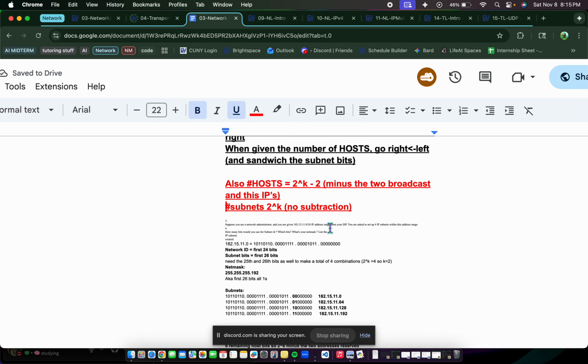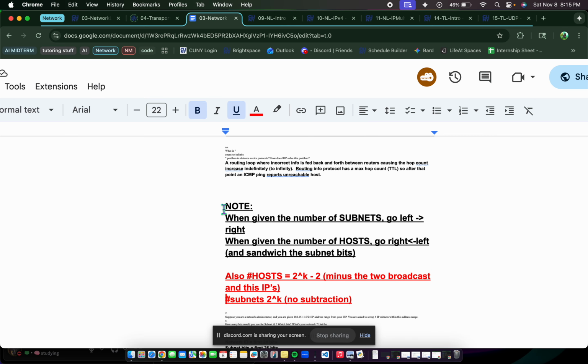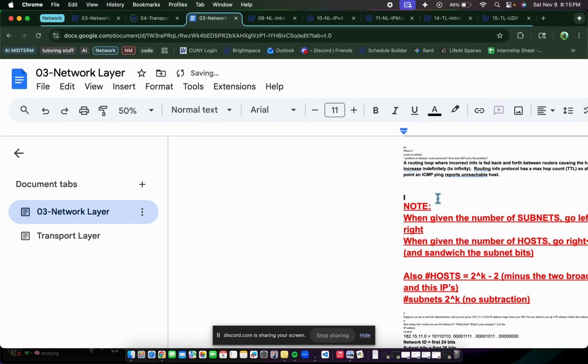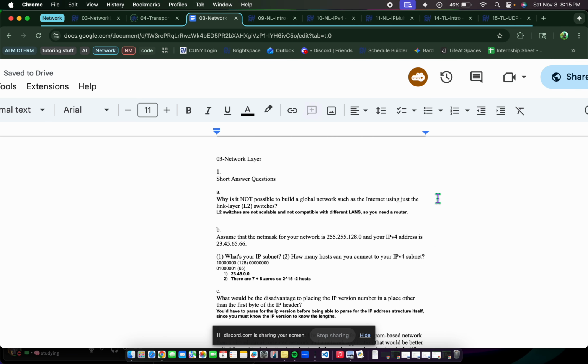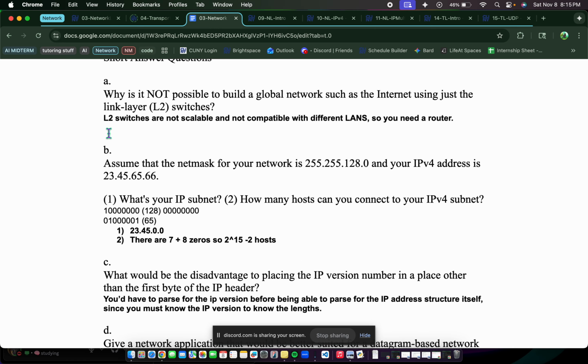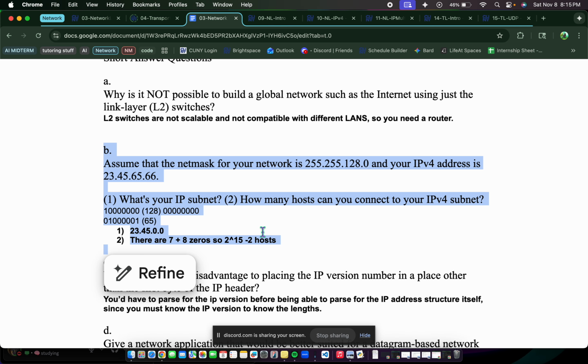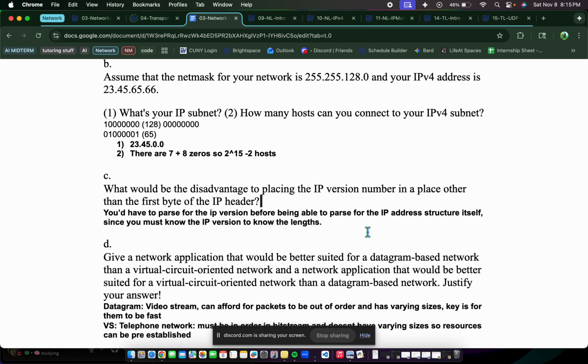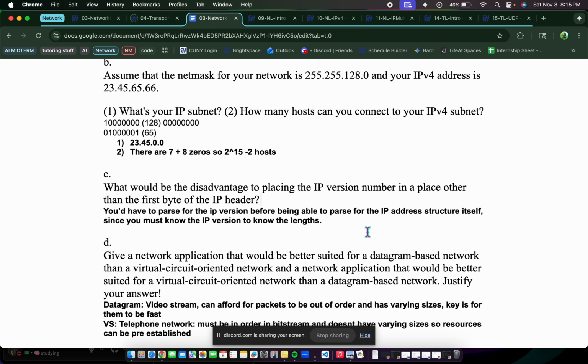I'm gonna make that red so I can see it clearly. For any of these questions, usually I try to put the rule in there too, because if you know the rule, then you should be good. Yeah, we'll go through a bunch more of these. He gave like I think 6 of them like this, so there's a lot to practice with. And by the way, everyone else stop me if you have any questions, so go right ahead.